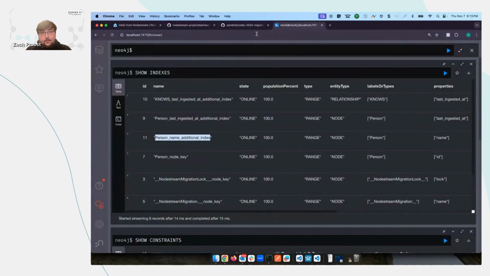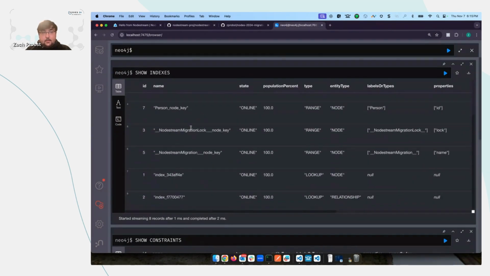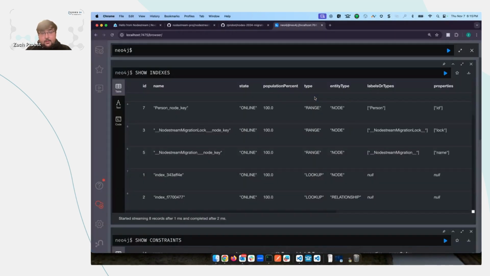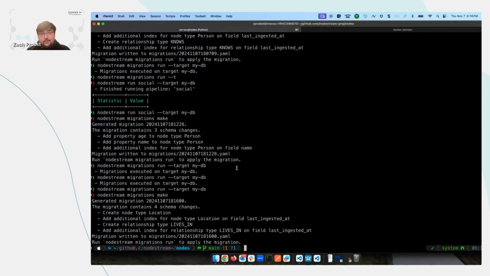So if we hop to our database one more time, you'll see here's that name property. I didn't save this. That's what went wrong. I gotta do a migration. Getting ahead of myself. Migrations make to detect those changes to our schema.